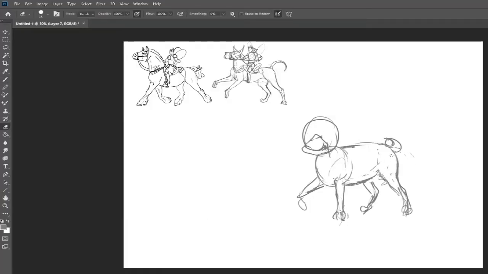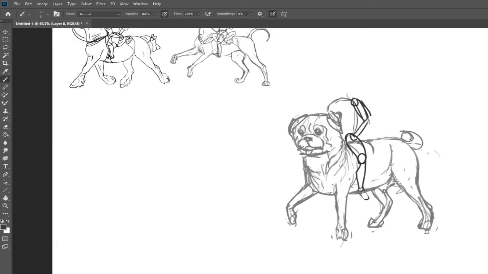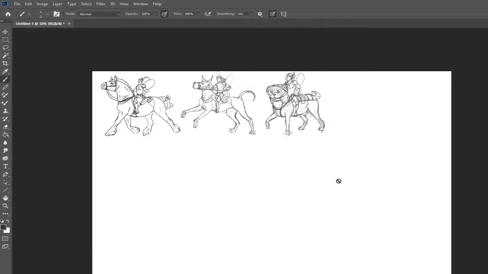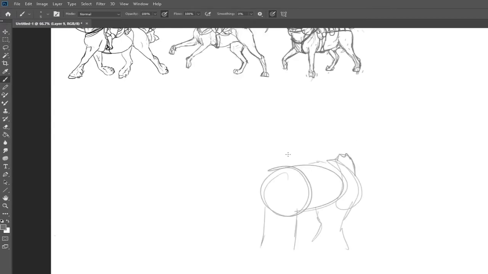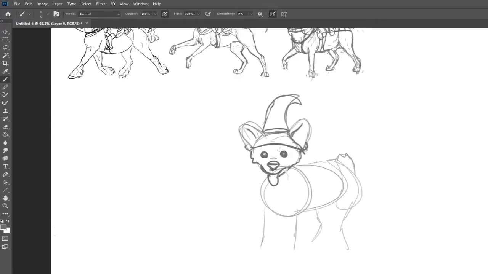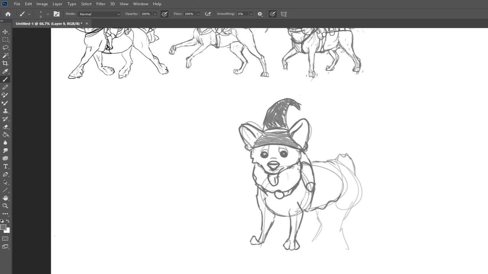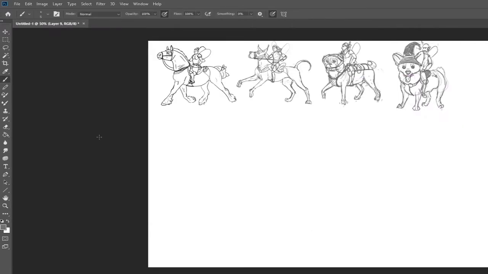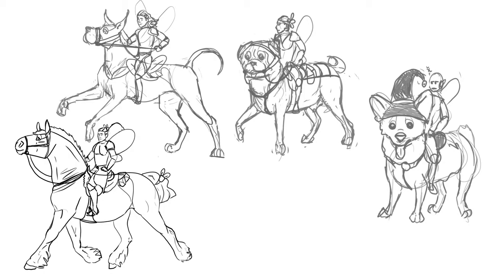And then I remembered little kids riding big dogs when they were younger, and I started drawing a Great Dane, but I realised that the fairy is still kind of scarily large, so I went even smaller with a pug, but the pug was probably a bit inelegant for a fairy. So then I decided to do a cute little Corgi wizard character, but the hat would probably get in the way of the poor fairy and jingle in his face, and also made him seem extra intelligent, which would be slightly weird for him to be a mount if he was a wizard. So I started thinking of a different type of Corgi.